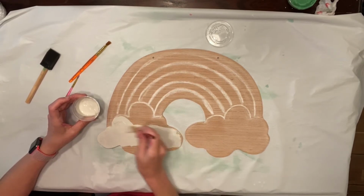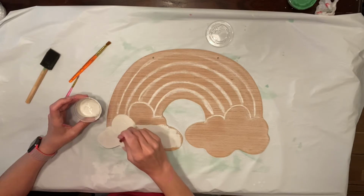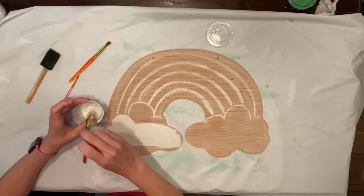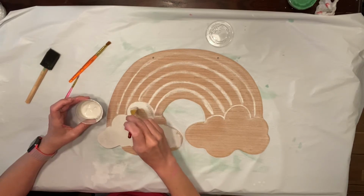Because it's harder to touch up using white at the end, and then also it'll get a large section of my piece painted and starting to dry so that I can start painting the rest of the colors on the rainbow.